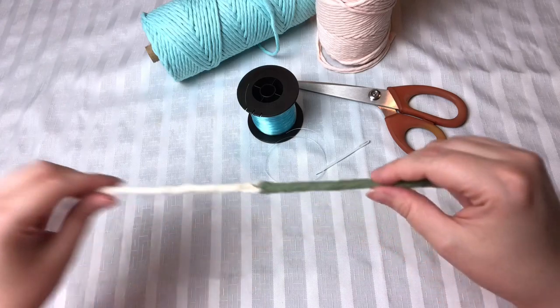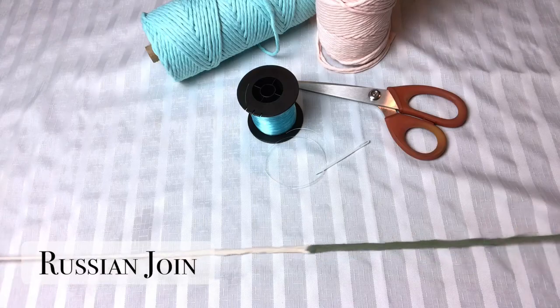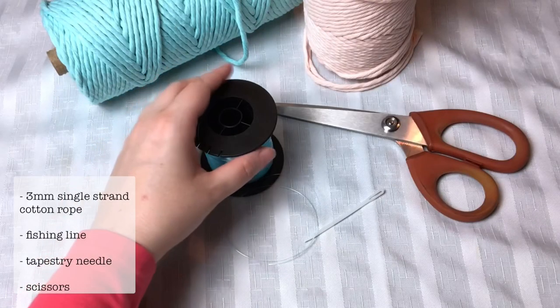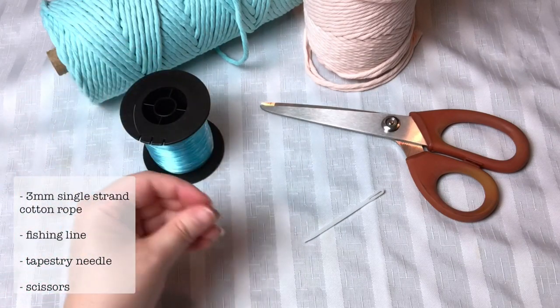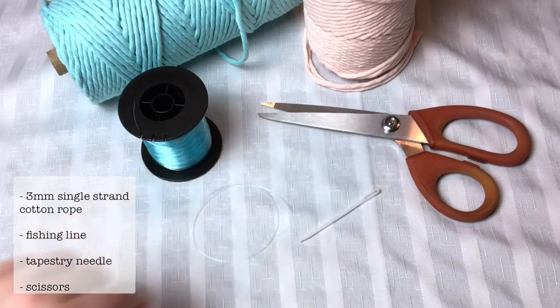Have you ever needed to join two pieces of cord together and have it look almost seamless? Well, today I'm going to show you how to do just that. Stay tuned. You will need 3mm single strand cotton rope, fishing line about 8 inches or so, a tapestry needle, and scissors.